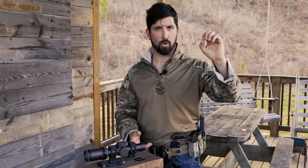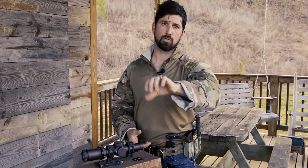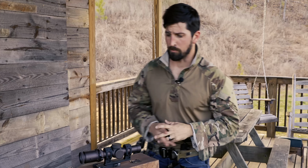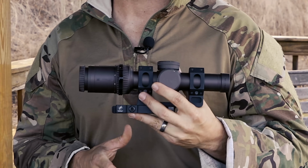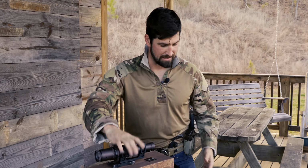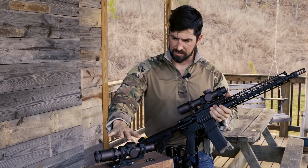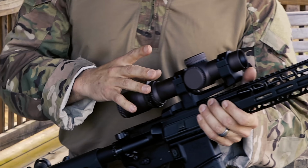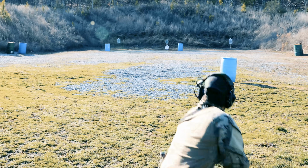The only other way to tackle that is to put a simple red dot on your gun and then put a magnifier behind it that flips up and down or to the side. And so that's another way to solve the problem. In the last few years, I have really grown to love low power variable optics. I have quite a few of them. Bar none, my absolute favorite is this Razor in the 1 to 6. And now, it is in the 1 to 10. The 1 to 10 is better. It does exactly what this does without adding any extra length or weight, and it's just better. That's right.